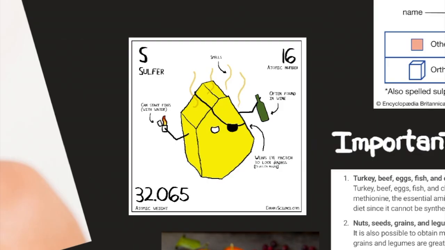Sulfur has various allotropes, like carbon. An allotrope is simply a different version of the same element. It's like an isotope, only instead of being a different version of the same atom, it's the same atom but in a different molecular structure that gives it different net molecular properties on the macro scale. It's the second one after carbon.